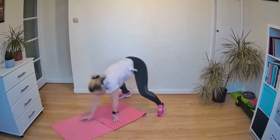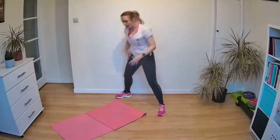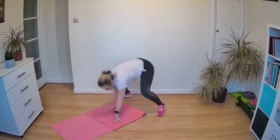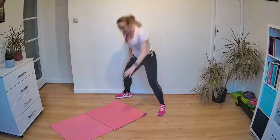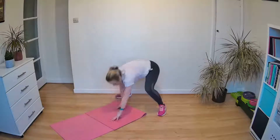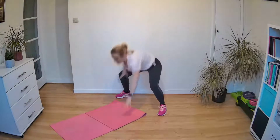With a lot of these types of exercises, it's not always about how fast you're going, but the quality of the movements that you're doing. So make sure every repetition counts, okay? Put your palms flat down on the ground and then walk yourself up. 20 seconds left.